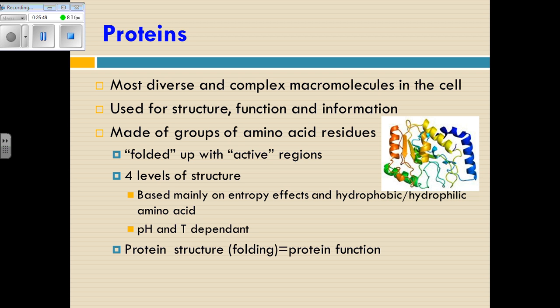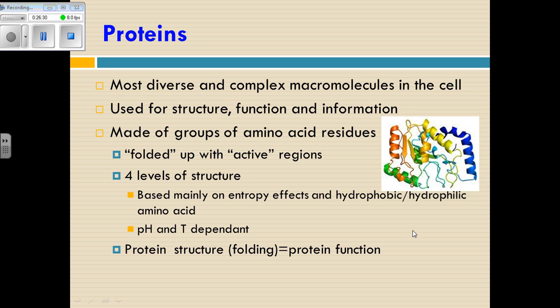Proteins are made up of amino acid residues. There are about 20 left-handed amino acids that are used in making up the majority of proteins in our body. And they're folded up, so instead of being just a straight line of all these amino acids, they form these structures, right? And there are usually active regions, so there's parts of the protein where not much is going on, and then a pocket or something that is the active part. It's a part of the protein that has to be working. So there can be some slight changes away from the active region, and it won't affect how a protein works, but the active site is what's really important.